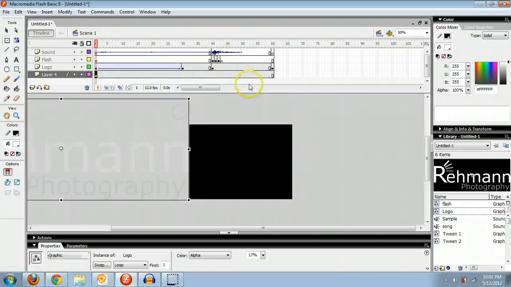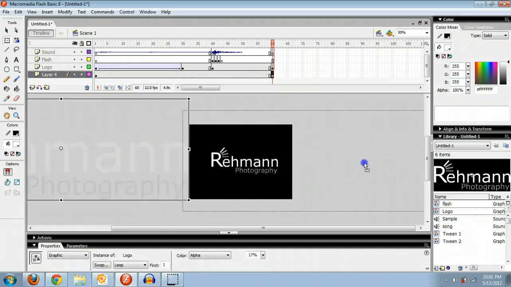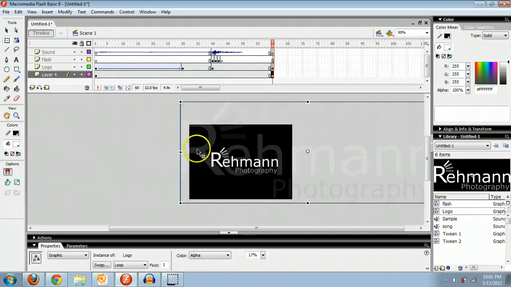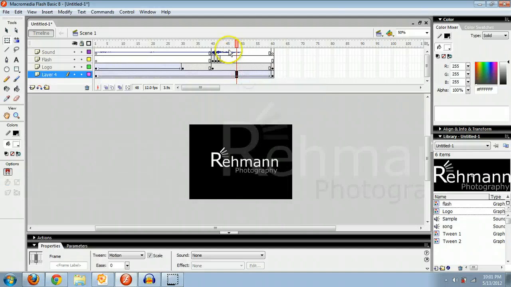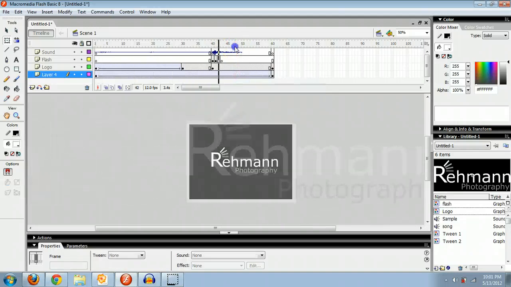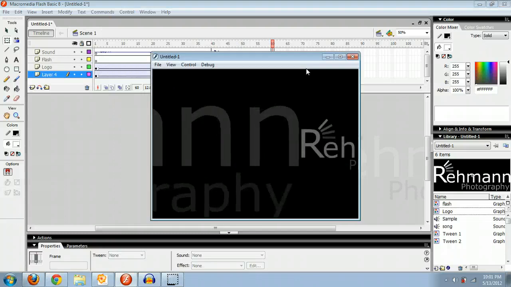And then I could even, so now I'm going to do F6 right here at the very end, and by the end it's going to be scrolling through, right? It's going to be all the way through, and I'm going to just put one motion tween in there. So it's going through the background the entire time. So let's watch that instead.